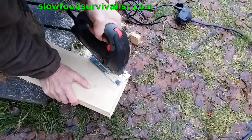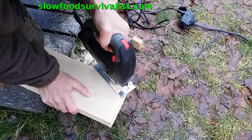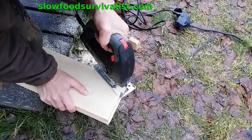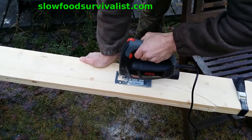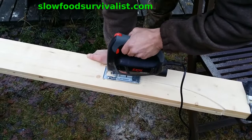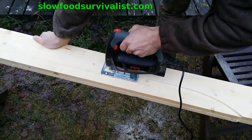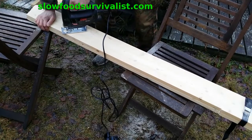Next to the rear end. This nice little curve is very important. Without it, it would be very difficult to move your sled backwards. Then to the final shaping of the side panels. This part is not essential, but it reduces the total weight of the sled and, at least in my opinion, looks good too.